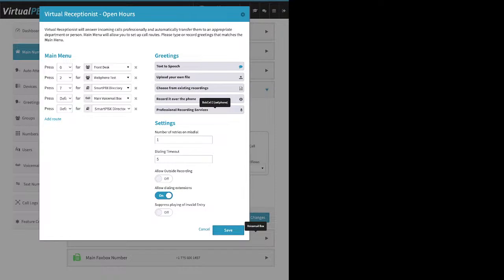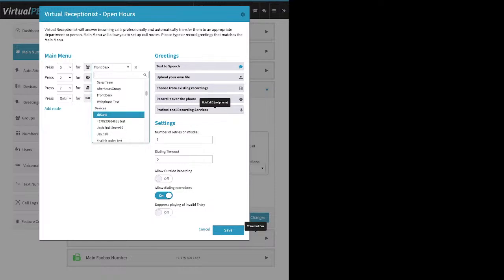And then you tell it where do you want it to go. Since I already have a default action, I will remove this. But here, right, PBX directory users, right, you have to have users in place to be able to have multiple people to choose from. Same would apply to groups or queues.